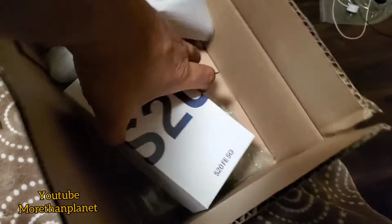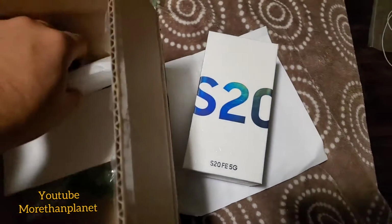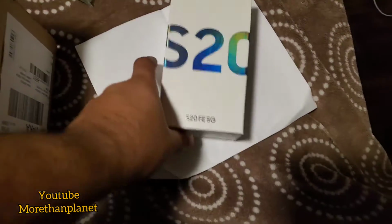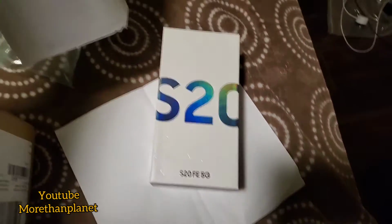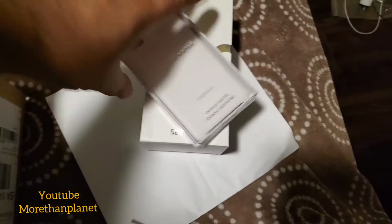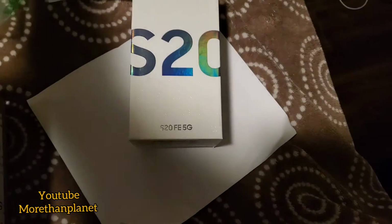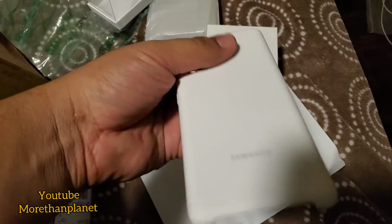We have the Galaxy S20 FE 5G, and we have also accessories. Here we go. We have the cover, white silicone. It looks pretty nice.